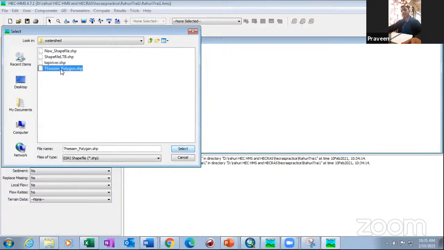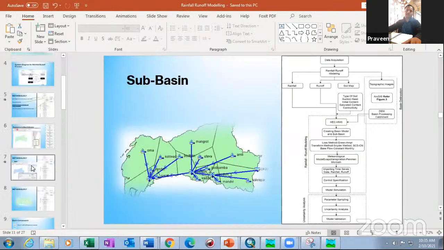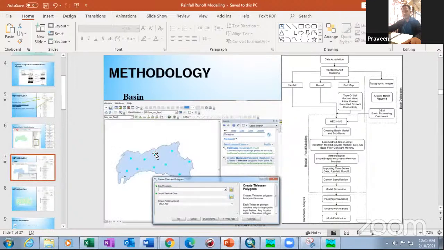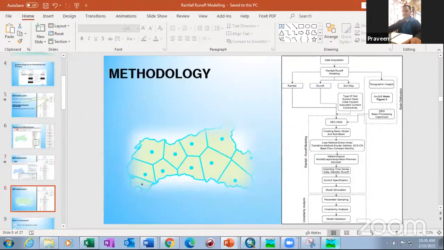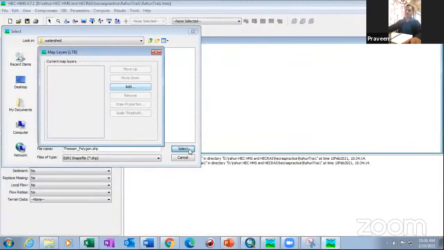As I showed earlier, we can have the point shape files, and once you have them, you can create the Artisan using ArcMap. This was the output, and this is what I am taking as the Artisan polygon.